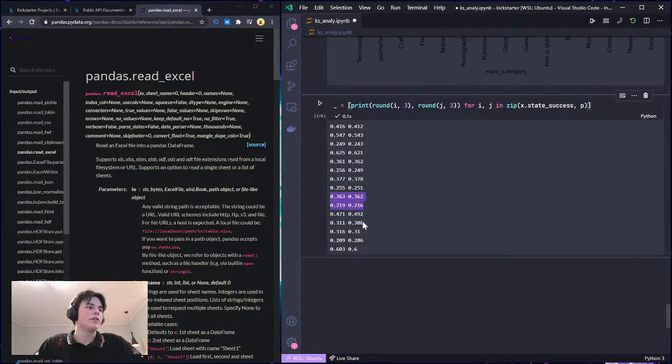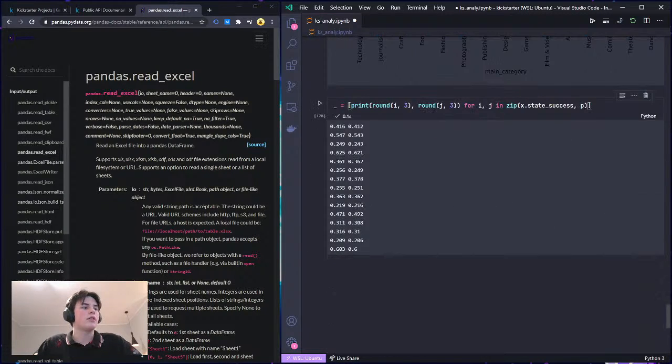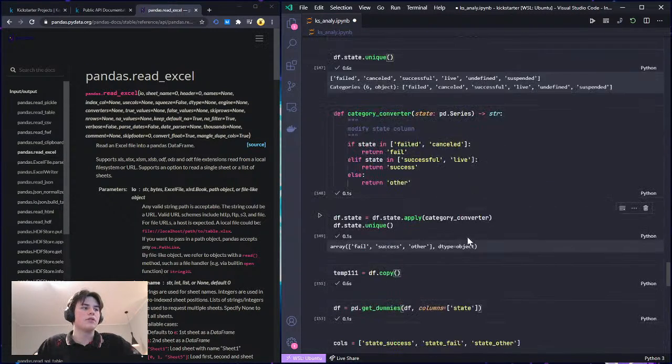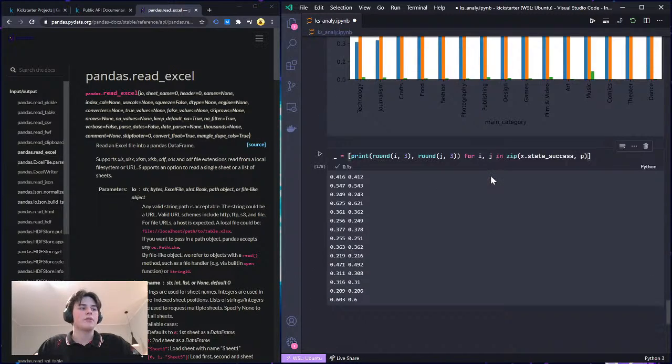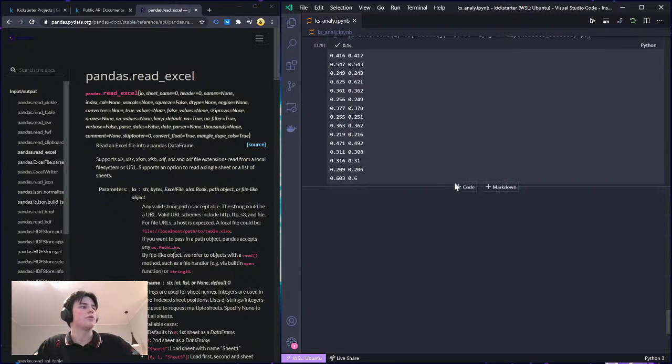As you can see they differ, but not by a lot. So it was probably not the best idea to categorize them this way, or maybe it was, it's hard to say for me at the moment.